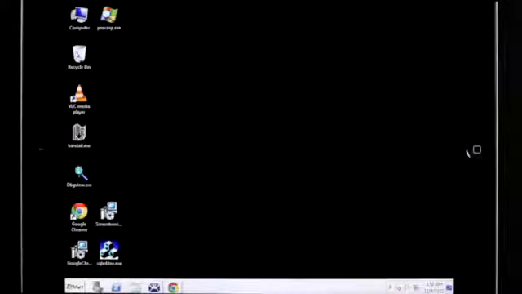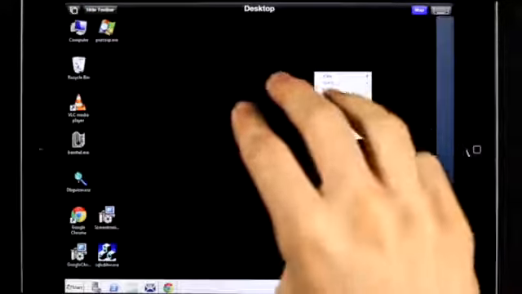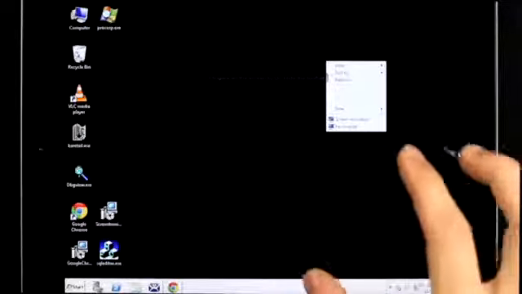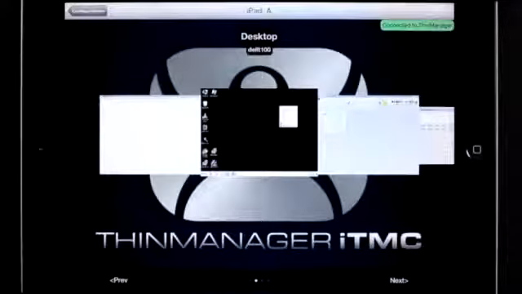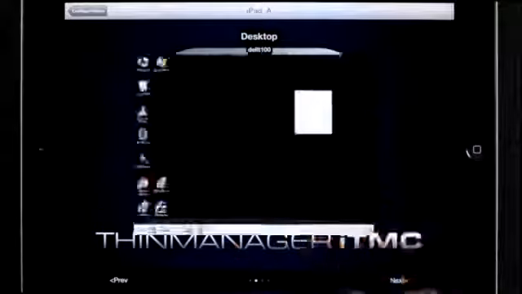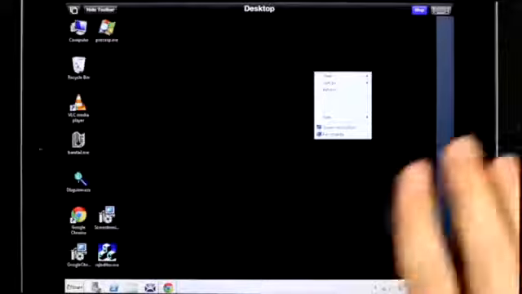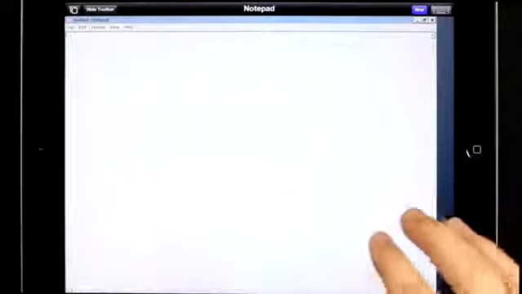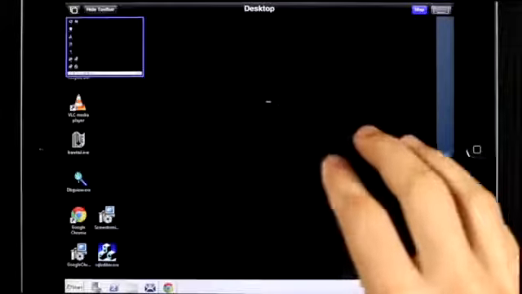To get the menu bar back, you can use a 3-finger long press, or alternatively, if you're done using this particular display client, you can zoom out and go back to the home screen. Within a display client, if you don't want to go back to the home screen to change display clients, you can use a 3-finger swipe gesture to go to the next display client or previous display clients.